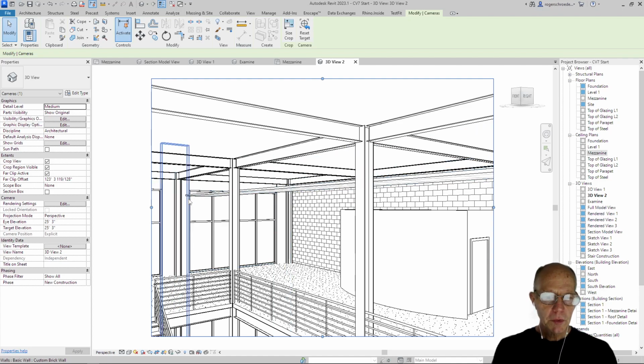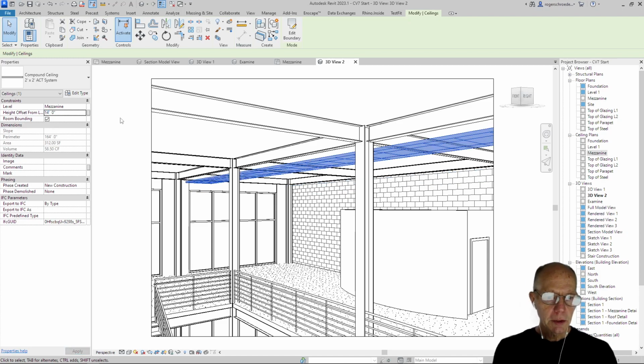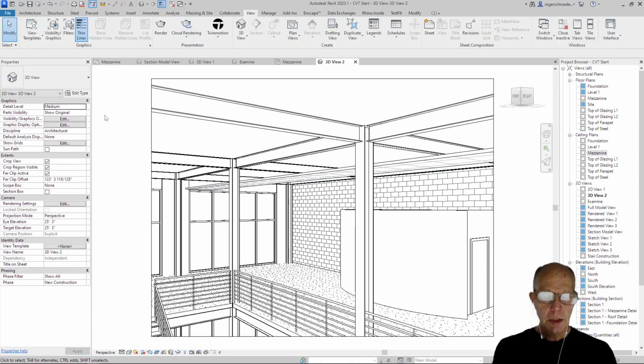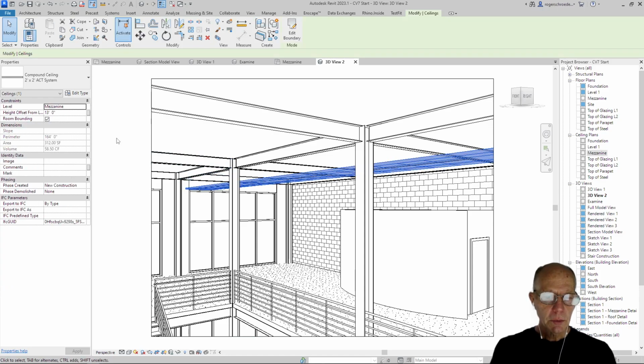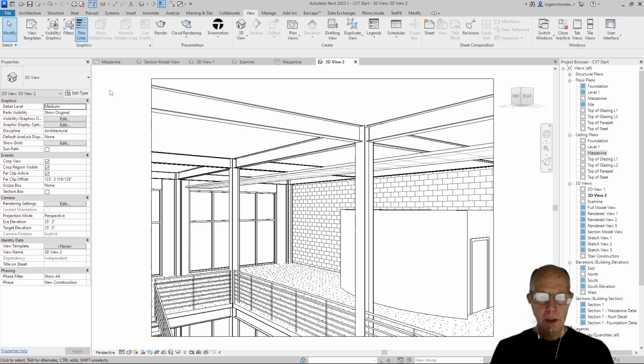And I put it at 12 feet, but as you can see, it seems like it's clipping out the windows a little bit. So let's see if we maybe move this to maybe 14. That's maybe a little excessive. Let's go back. Let's try 13, and that comes right to the same level as the tops of the windows. And I guess if we want to get a little fussy about it, I'm going to go to 13 feet 6 inches. That'll put us just a little bit above it. So that's the start of an acoustical ceiling tile system.